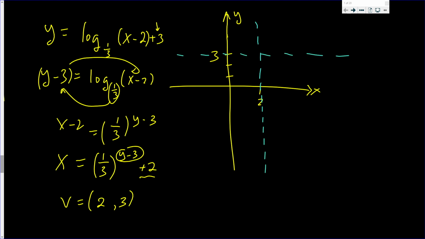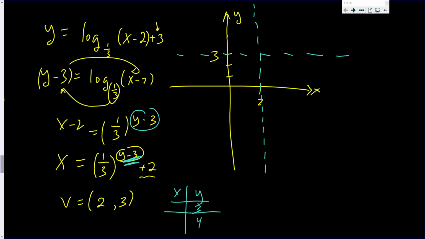We're gonna make believe that the blue lines are our axes, and we're going to find 2 points. What makes that power 0? When y is 3. And what makes this power 1? That's when y is 4. 4 minus 3 is 1.